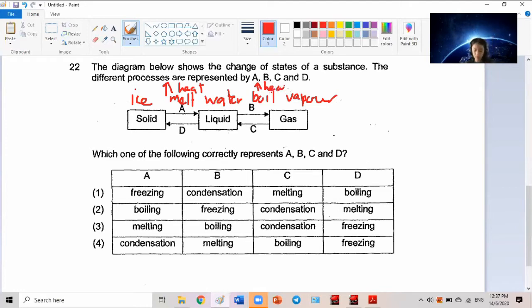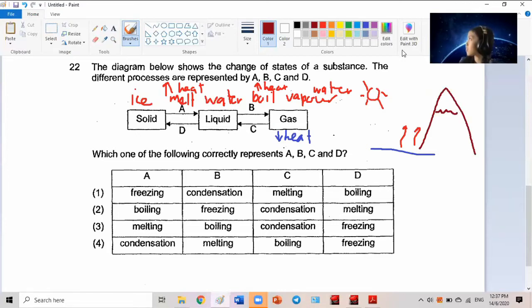But you see, when all this water vapor rises up to the sky, where the mountain is, what happened to them? They lose heat, right? Drop in heat, right? Like we have a sea here, then the sun shines on them, right? It heats up, the water vapor starts to rise. When they reach the top of the mountain, they form back into clouds, the water vapor.